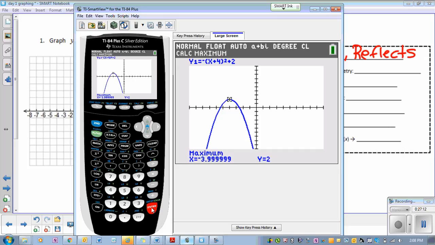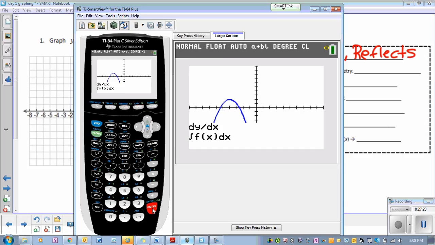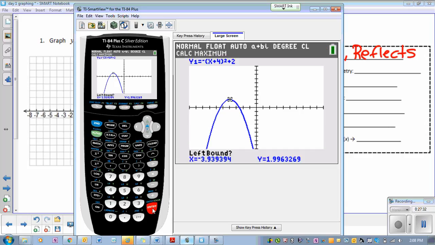All right? So now, you guys try. Let's try this. Go to graph. So go to second trace. What is it that we're looking for? Maximum or minimum? Maximum. Okay, so let's go down to maximum. Hit enter. Move your blinking bob to its starting point, the maximum. And even if you're not right on it, that's okay. Just get as close as you can. All right? So are we all there? All right. Now, to the left.